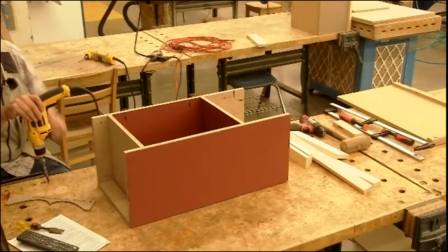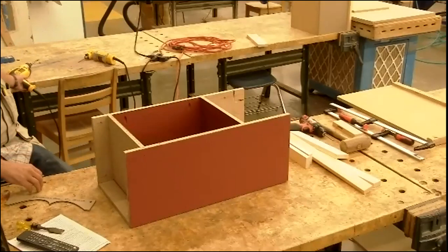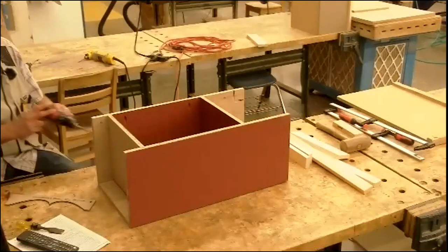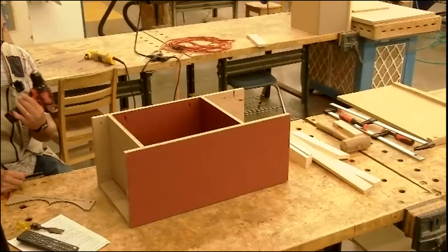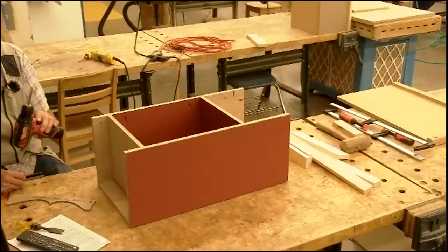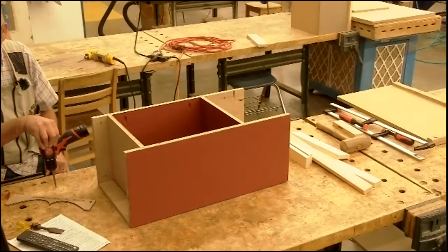So that's my little thing on drills. Now you know how to use a drill properly. The same thing with cordless drills, okay? I've got a little cordless drill here. It doesn't have quite the ergonomic handle that the others do, but you're generally not drilling into heavier stuff with these. I think these are little 12 volt cordless drills. Not a lot of torque in these. I can just about stop it with my hand from drilling, but I still have a flat place back here where I can put my hand, okay?